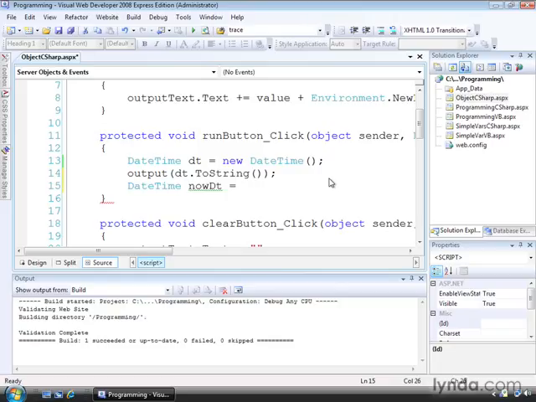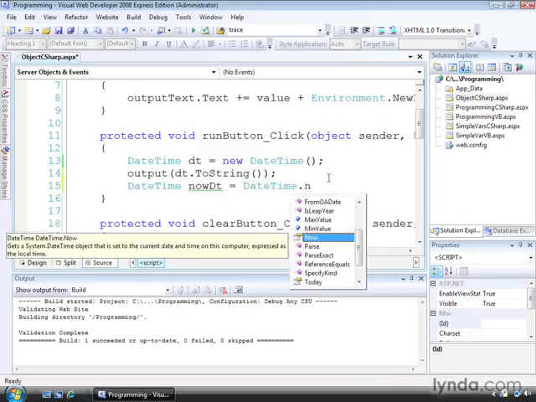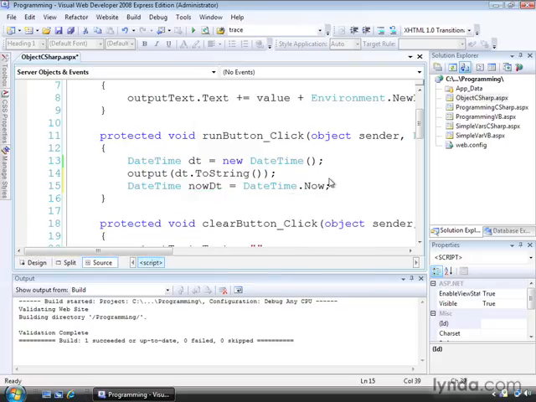This is known as a static property. You refer to it as a member of the class definition itself, rather than as a property of an instance of the class. When you refer to a static property, it looks like this. And notice that the Now property is displayed as an available member of the class. The Now property is not a function, it's a property, and so you don't put the parentheses at the end.